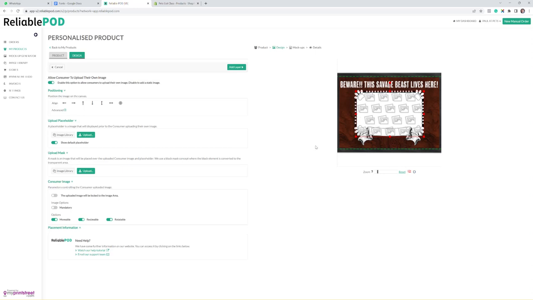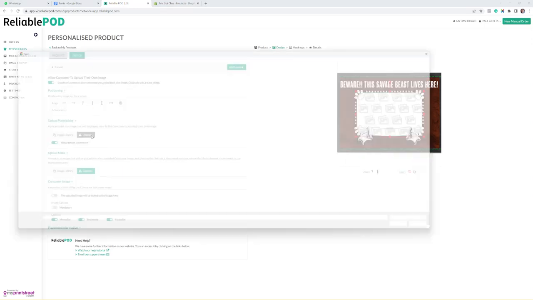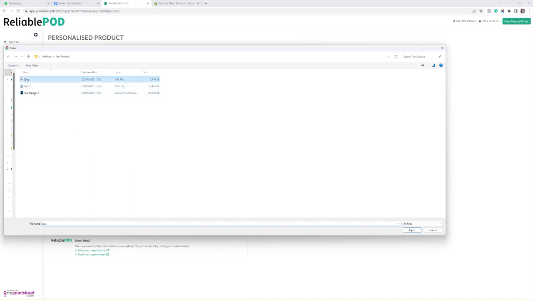So you've got lots of options to change the colors on those so you can clearly see where you're moving your design. Once you've done that, what you want to do then is upload your placeholder image, and this is the image that people will see when they see your product on the website. For example, you might want to upload an image that literally says upload your own photo here, or whatever sort of style you want for your website. But for us, we're going to upload an image of a dog.